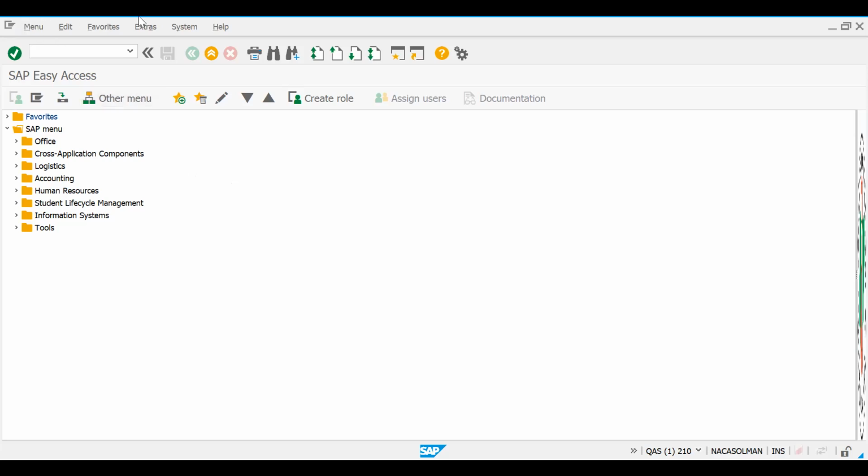You have your menu tab. This is the command line where you input the transaction code. And these are actually the tools. This is the toolbar. Then this is very important, the status bar. The status bar is down here and will display the information. All right, this is your menu part.